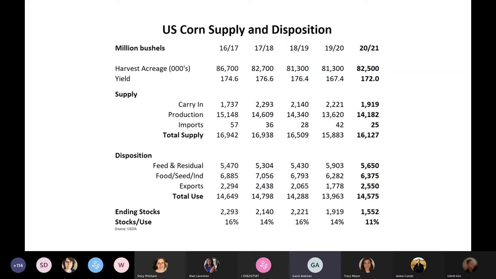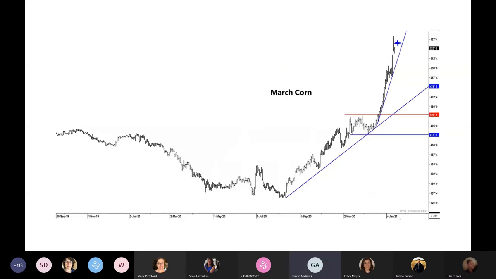So there isn't a lot of corn. There were a few wrecks around the Black Sea and North America. So we're very tight on our corn supplies in the world. And you throw soybeans into that mix. The lack of soybean meal has driven up those meal prices and has kind of set the stage for the oilseed complex as well, which we had learned about a few days ago through these meetings. I'll go over the next slide here, which is the corn markets.